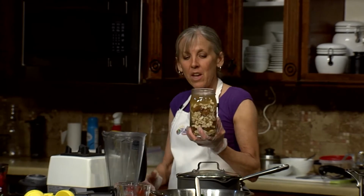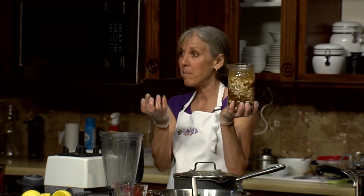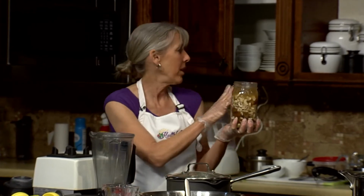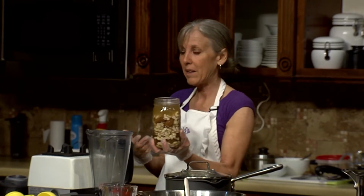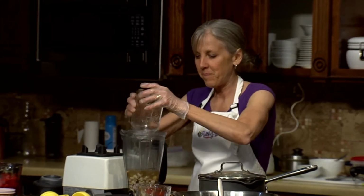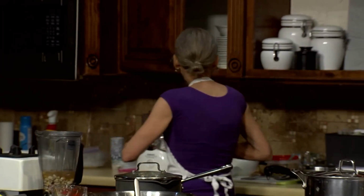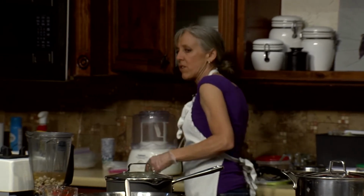So again, what I've got here is I've got dates, my sweetener, and cashews are going to be my cream, my base cream. And I've got this soaking in 3 cups of water, and it's cold. I want it cold because when I put it in my ice cream freezer, it needs to be cold so it'll freeze correctly and quickly. So I'm just going to dump everything in there. So that's 3 cups of water, 1 cup of pitted dates.